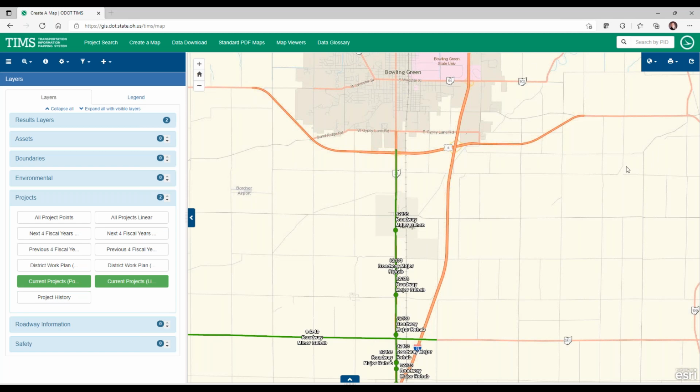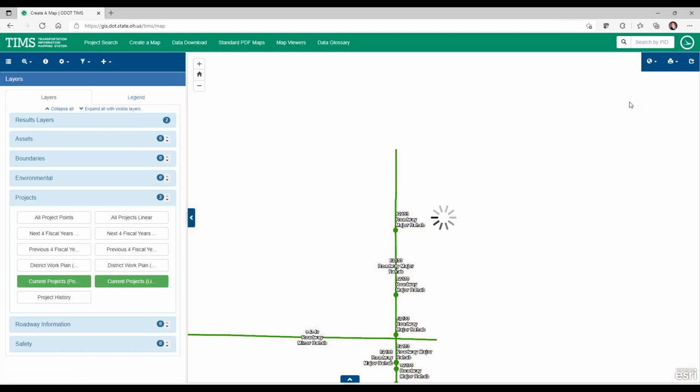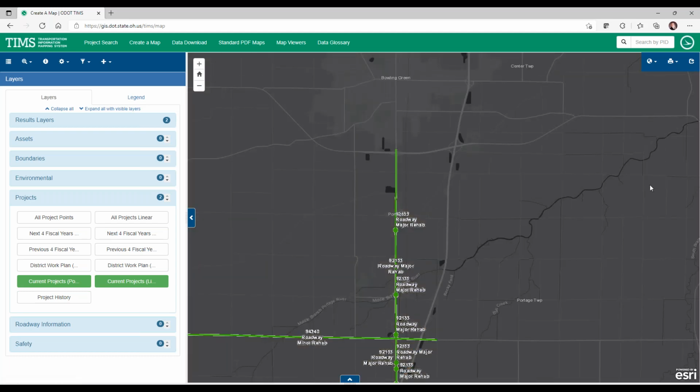While we're going over navigating within the map, let's hit these three options in the top right corner. We can change the base map that we see behind our features. So we have some options. These are third-party options that just come with our Esri system.